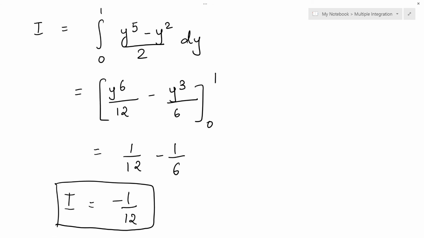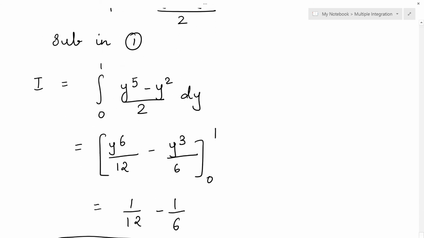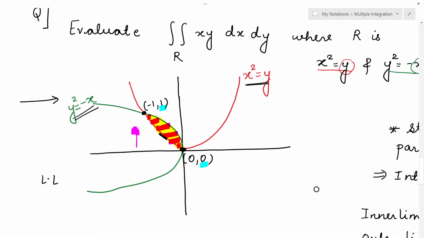So the next step is easy, where you can directly find the integration, because we have done this in the earlier lecture also. But what is crucial over here is considering the strip and finding the limits. I hope the sum is clear to you. Now in this sum we had considered a strip parallel to x-axis. The same sum can be solved by both. You can solve the same sum by strip parallel to x-axis, and also by strip parallel to y-axis. So that is your choice.